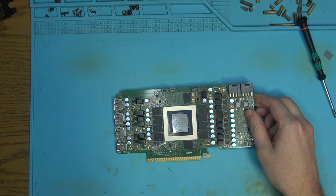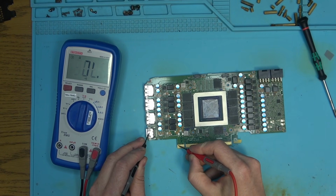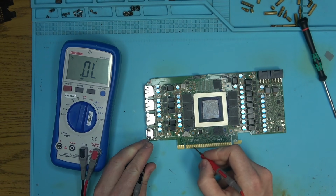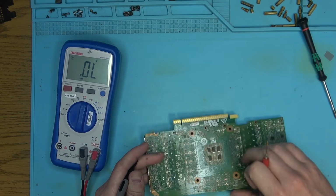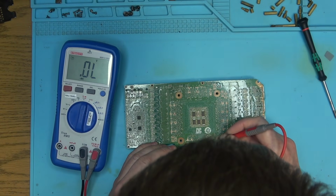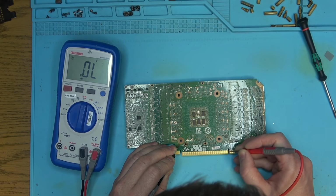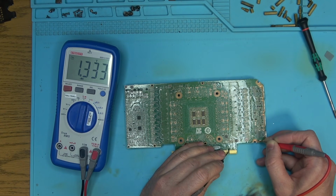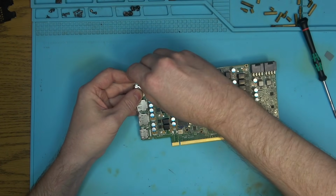I don't see any short, so well, I forgot to check the 12 volt here. That's kind of important some days. So we're good here. At 3.3. We'll check the data line just in case. Who knows? This one's okay. This one seems okay. This one here, 1 and 2, seems okay. Clock. And this one here, I think it's okay. I don't know. Let's power this thing on.